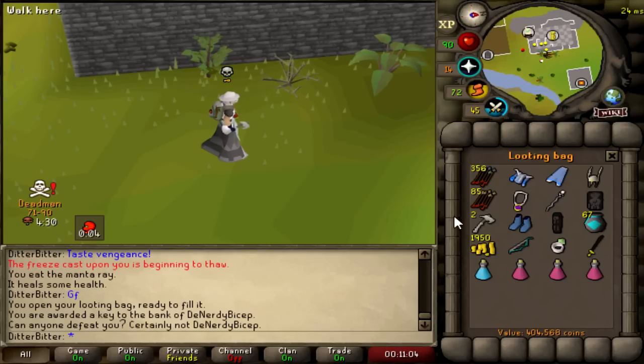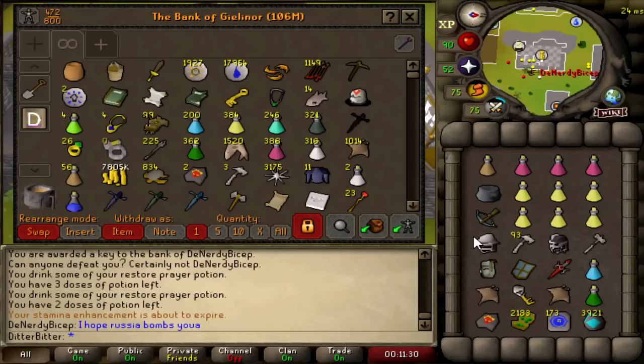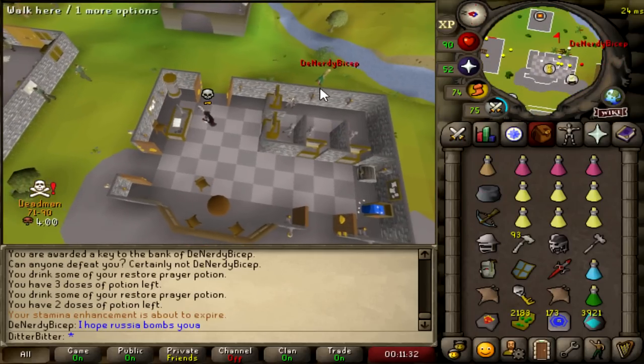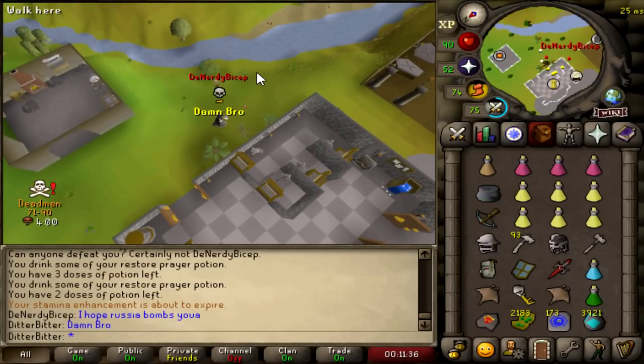Good fight, man. 404k loot. Damn, a missed battle staff. We'll see what his key's about. GG, brother. Dude, I killed this guy, and he just said, I hope Russia bombs you. Damn, bro. Let it all out.